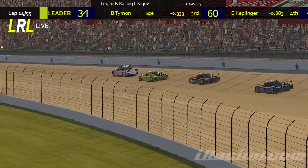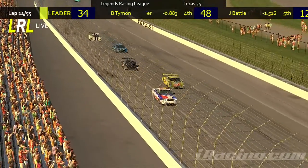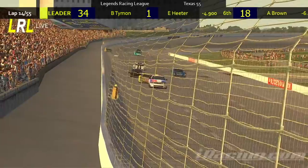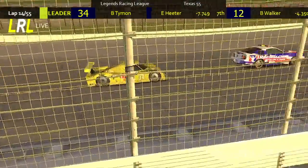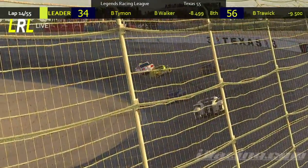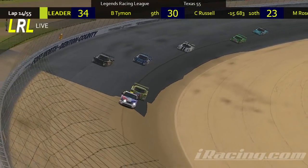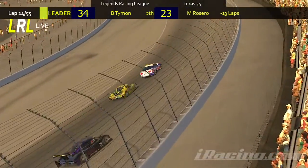I have one quick question. We saw a lot of people didn't really get engine damage, but they got front end damage. Last week at Daytona, we saw that you could really repair your car pretty well. I don't know if any of your teammates got front end damage, but did any of them take a fast repair? Definitely Caden, I think. Out of Benjamin, I don't know. I'm kind of on the green here. So we'll put you back in the chat. Yeah, good luck the rest of the race.